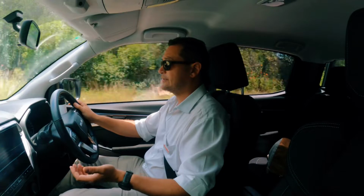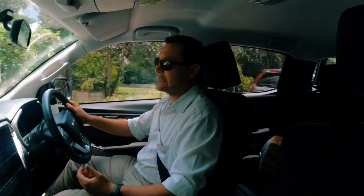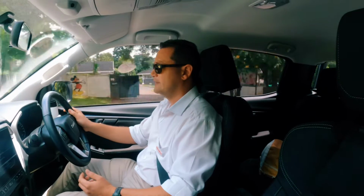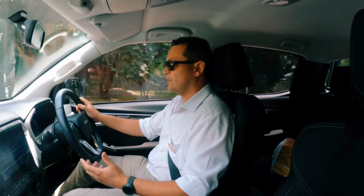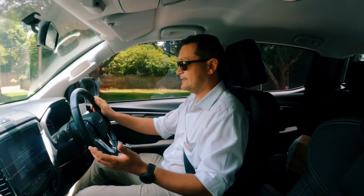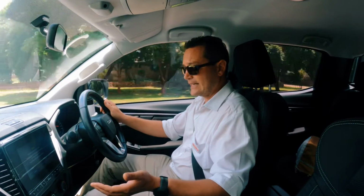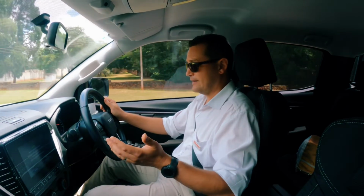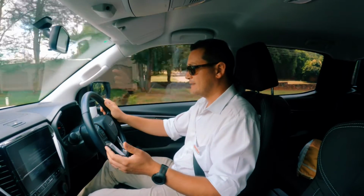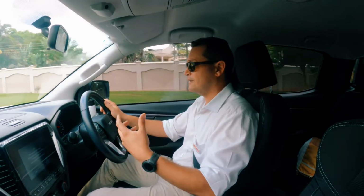So you take this on a road trip, you're easily going to get 14, 15 Ks per litre out of it, which is amazing. So long story short, the 1.9 litre I am super impressed with. As I mentioned before, I haven't spent a lot of time driving the 1.9 litre auto. It's a fantastic gearbox. The gear changes are seamless.